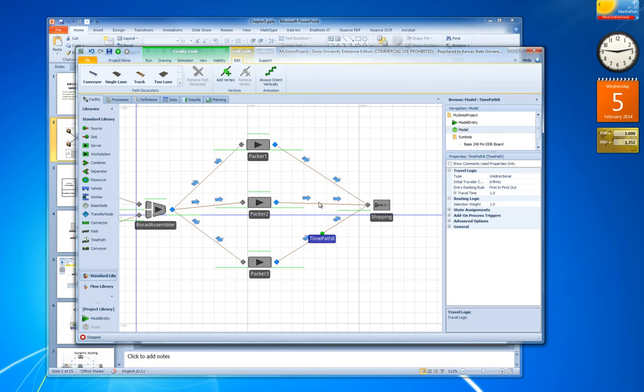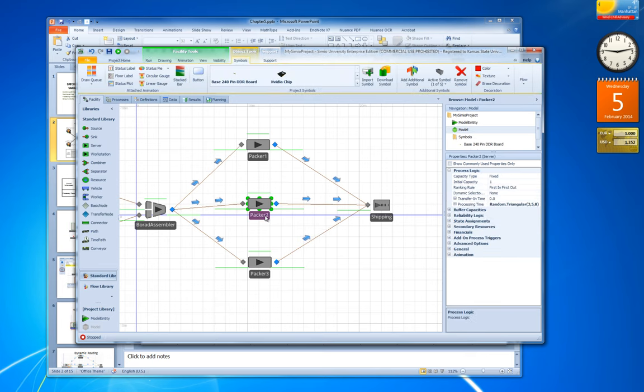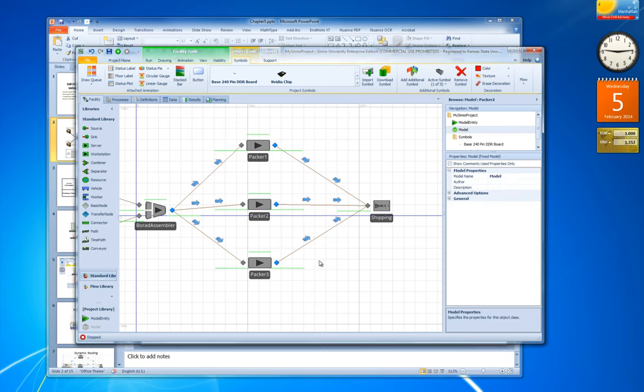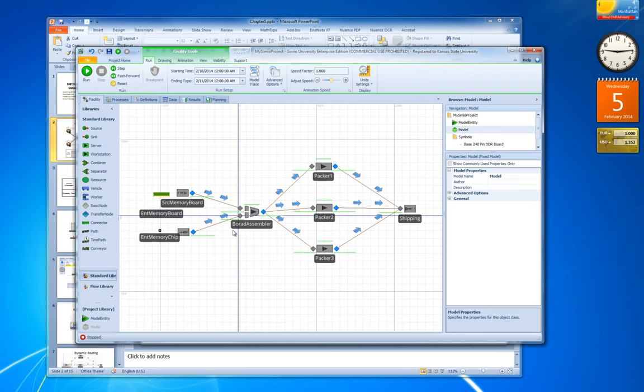And the travel time for each one of those is 3.5 minutes for now. So I highlight three of them and type in the travel time altogether, and each individual one will have exactly the same travel time. Okay, so this part talks about how to create a model, basically, real quick. Now the model building is done.